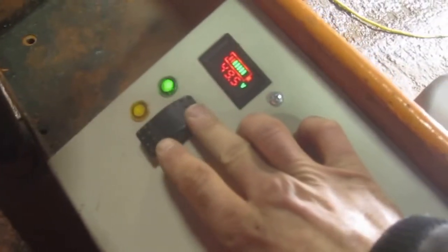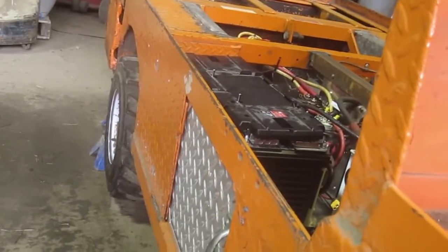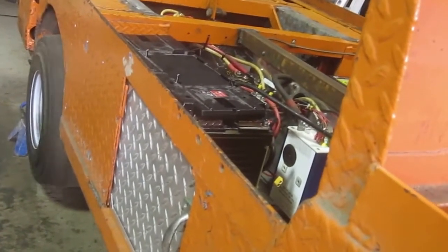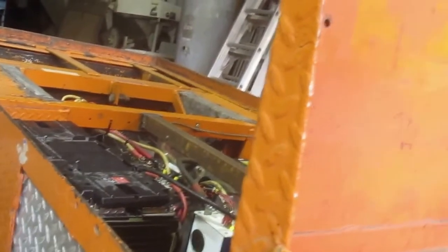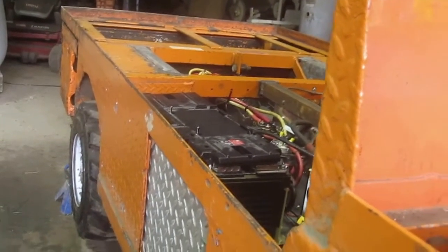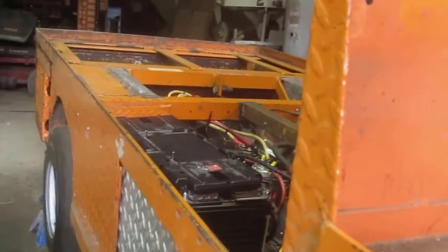So that's the walk around. Coming up front and telling it to go forward, you can hear the relays clench and the indicator light comes on. Depressing the throttle pedal — oh, that's the brake pedal, I can't see anything while I'm looking at the camera. We really have probably more top end than I totally need, and thankfully the Altrax controller has a half-speed reverse function so that when I put it in reverse, hopefully we'll get more control backing up — and this is top speed in reverse.